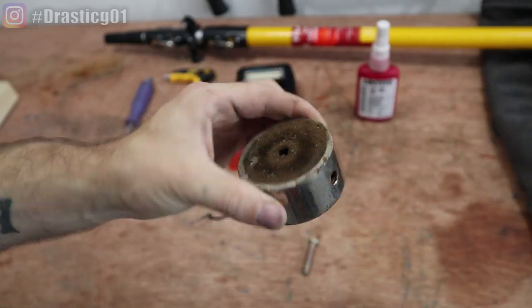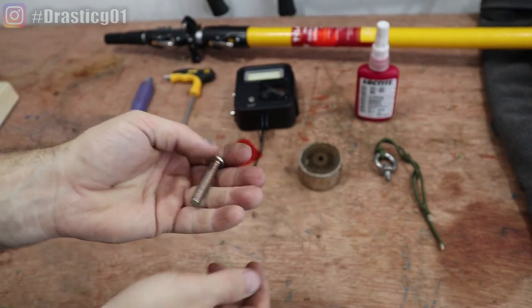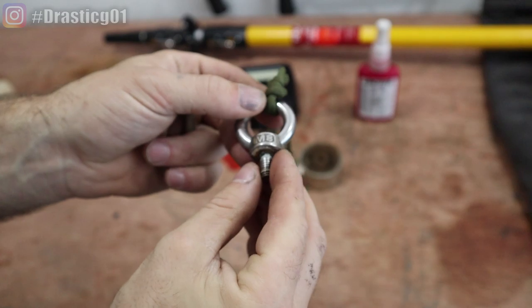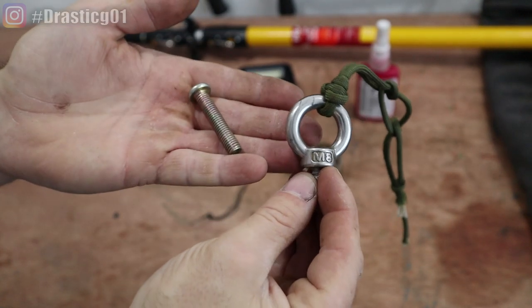As you can see, it's rusty and well-used, but it still does a job. You're going to need a bolt for the right size of the magnet. The good thing about these eyelets is it says the size on it for you — so M8, meaning it's an 8mm thread. So when you go to the hardware shop, you know what size bolt to buy.